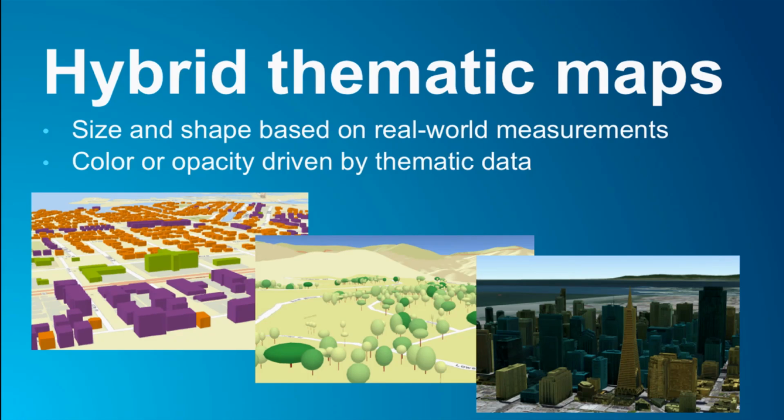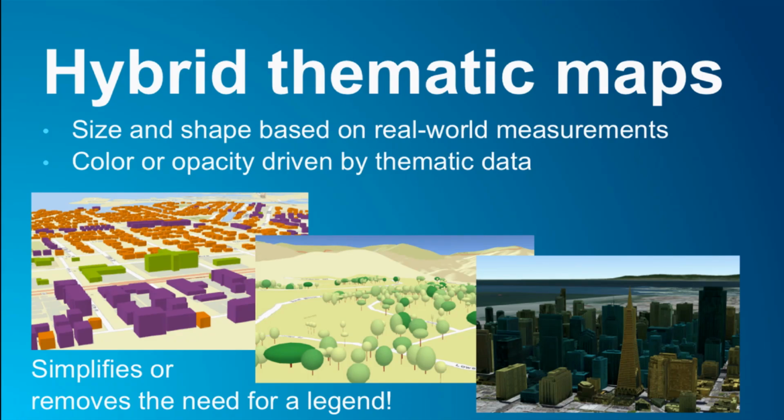So you have buildings, you have two variables there. Again, it's the building type with color, but we're extruding based on the real world height of the building. So the story there is it's just giving you a little bit of geographic context into what the landscape looks like. The residential buildings in orange tend to be shorter, they're houses. And then the hotels and condos along the beach are a little taller. So you just get a little more context when you do these hybrid examples. And again, it simplifies or removes the need for a legend.